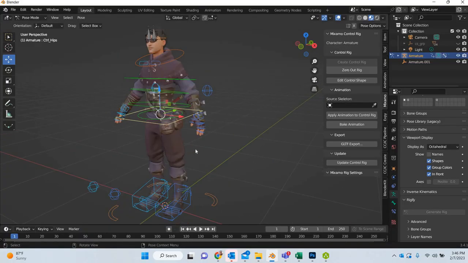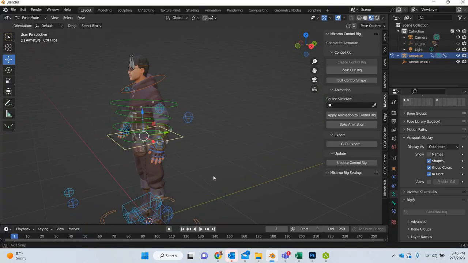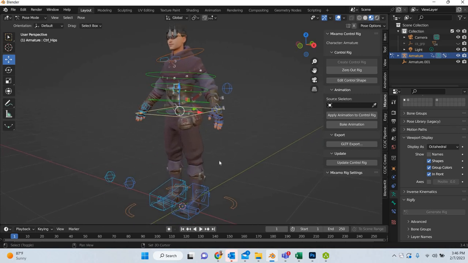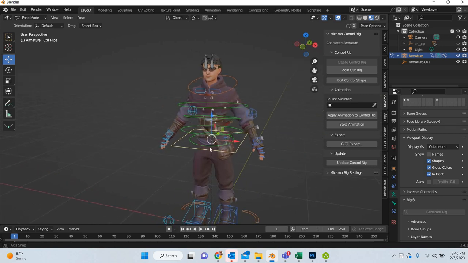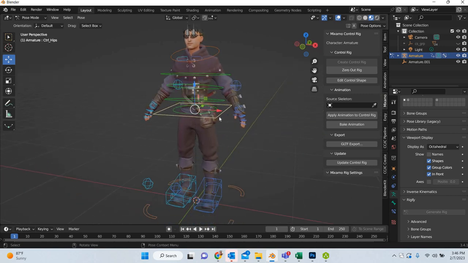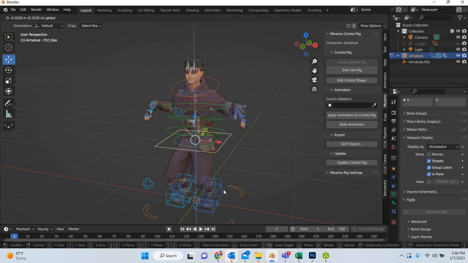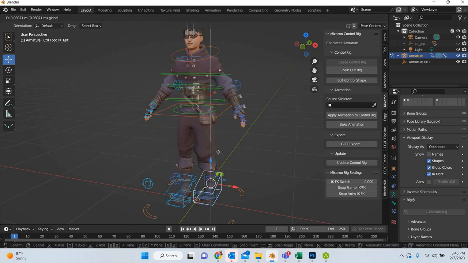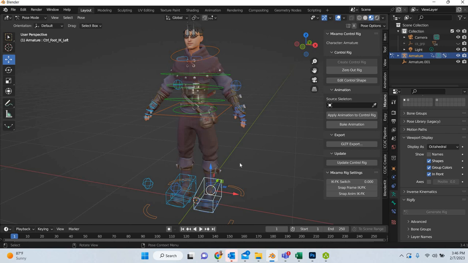Hello everyone. Today we're going to look at how to create a character and rig it in Blender using ReadyPlayer.me. So you can create a character from an image, customize it, and then bring it into Blender and add a custom rig to it, and it will be ready for animations. So you can get up and running with character animation within a few clicks and few minutes.